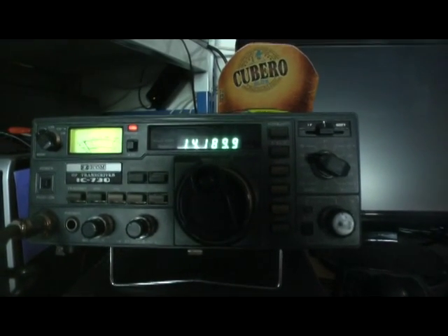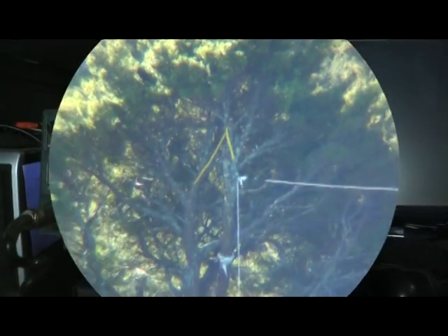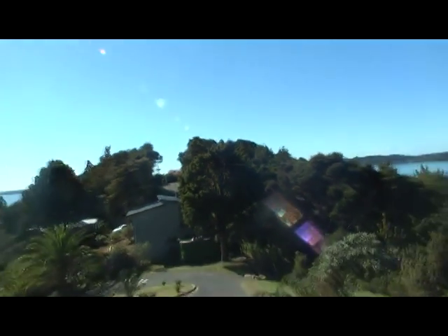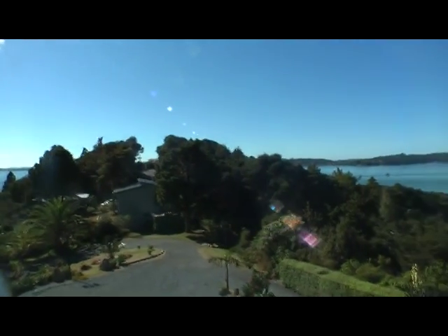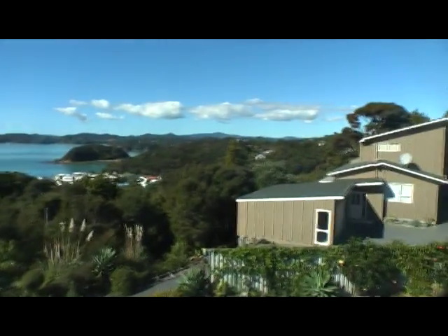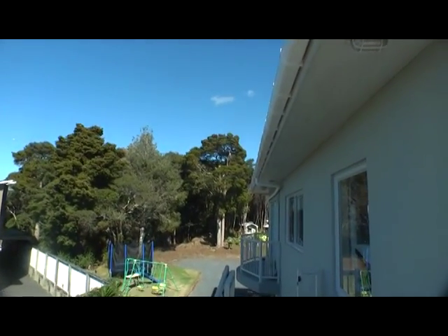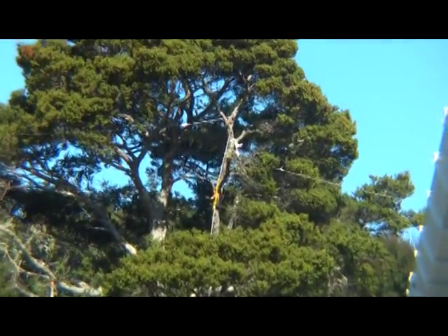What is your QTH? What is your location? Over. Okay, Mike. This is Tom. Here we're going to make a 160-meter Windom — the best antenna you can ever get. Leaves beams for dead, as I've proven here in New Zealand, Bay of Islands. We're about 500 feet above sea level, running this between two 50-foot totara trees. It beats any beam antenna. Fantastic — 50 watts, talking all around the world.